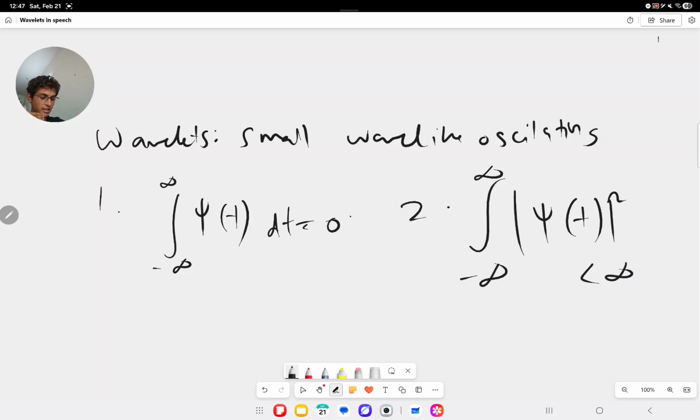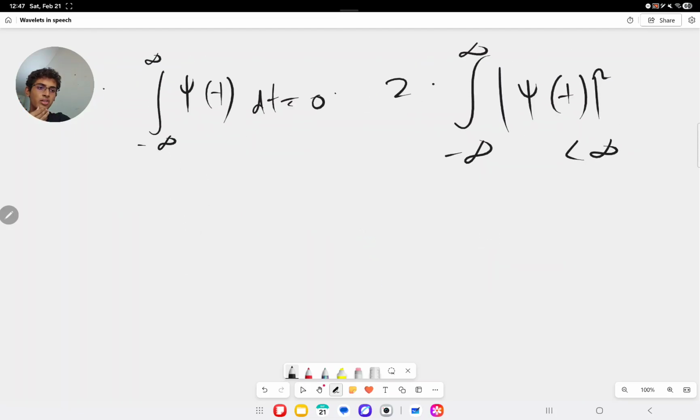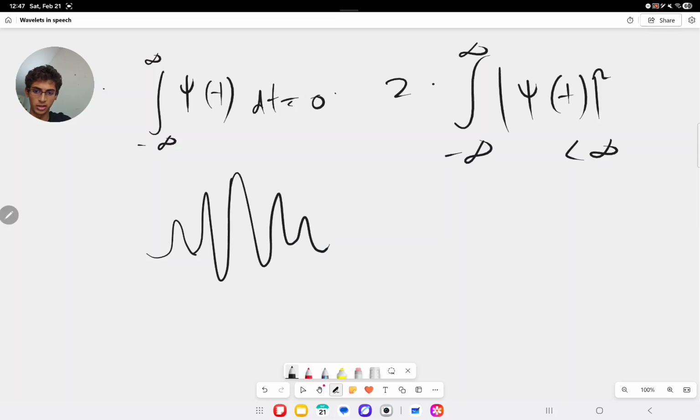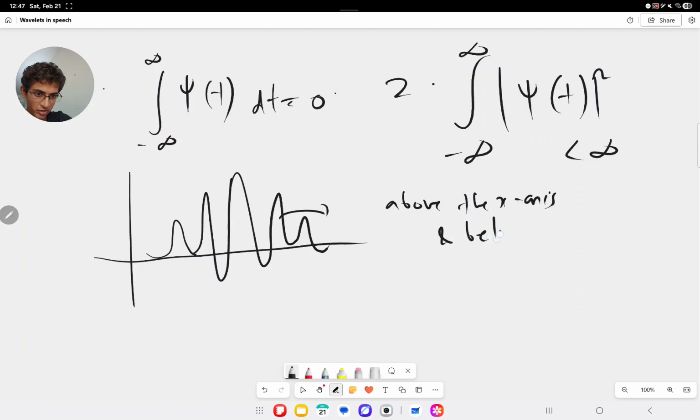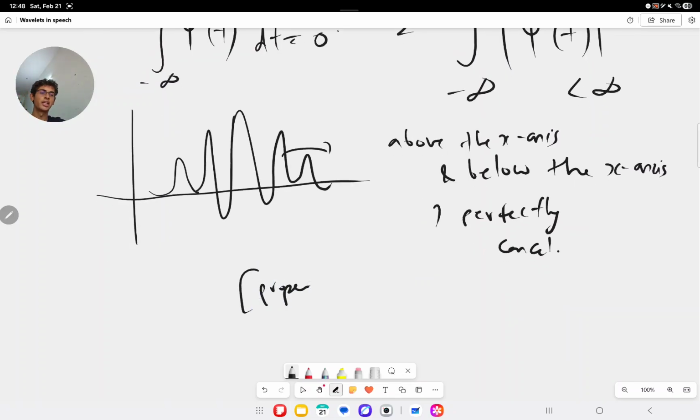So what exactly does this mean intuitively? Let me explain this with the help of an example. If we consider, for instance, this wavelet, what makes this a wavelet? Why is this so special? This might seem initially like a random bunch of wiggles, but as we will see, this is a very special type of waveform. When you draw the time axis and the amplitude axis, it turns out that the areas above the x-axis and below the x-axis perfectly cancel. That is the property of zero mean, meaning if you take all the time instances of the signal, the average comes out to be 0.